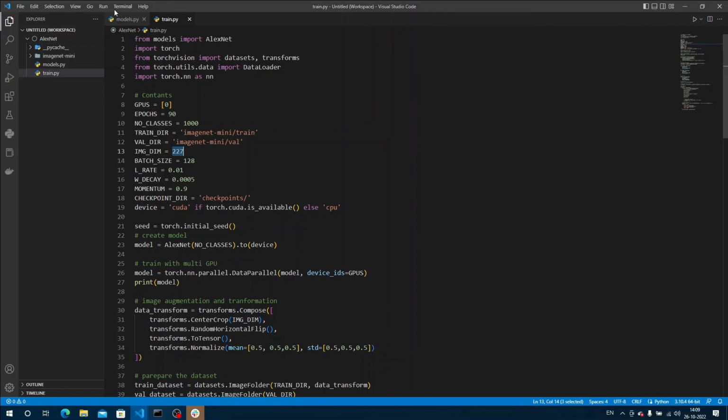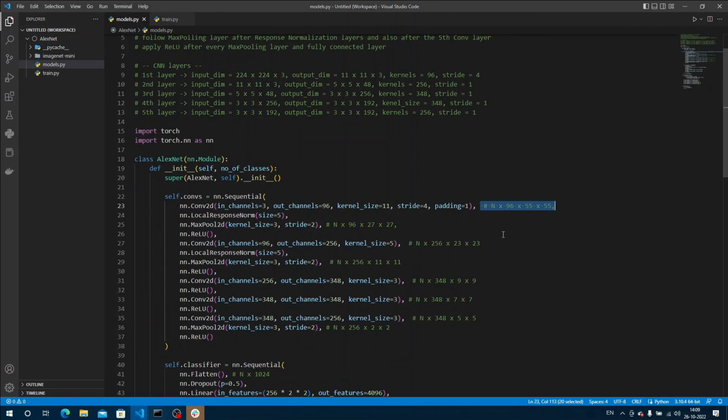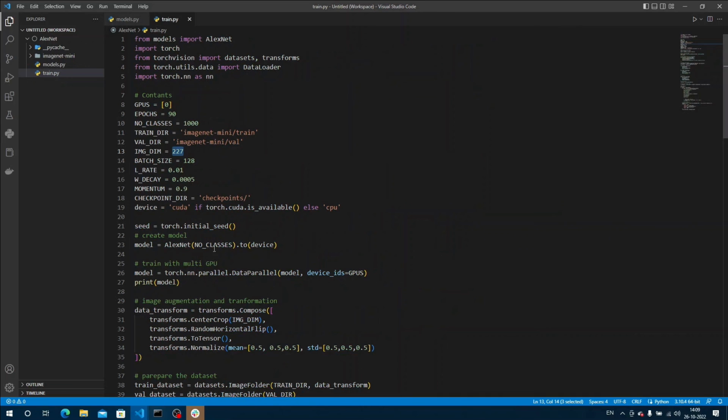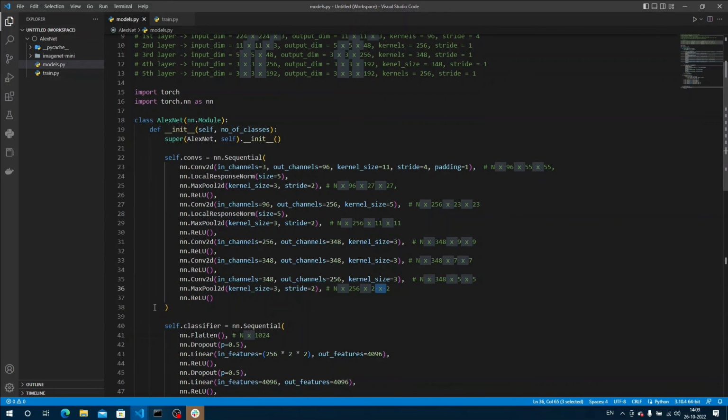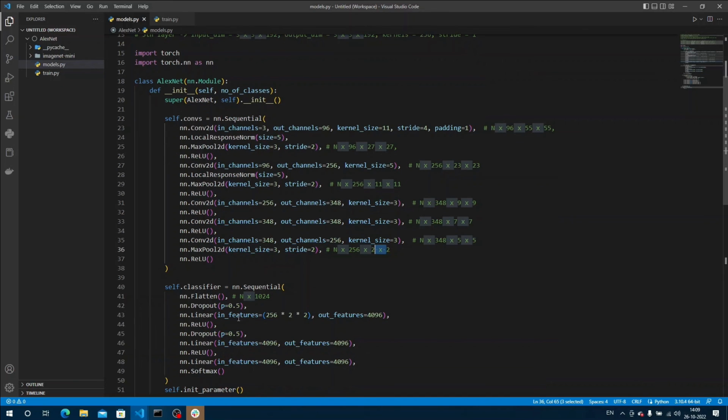You can look at using that formula with 224, and apply that in the linear layer too, because in the last layer I calculated the dimensions with 227.